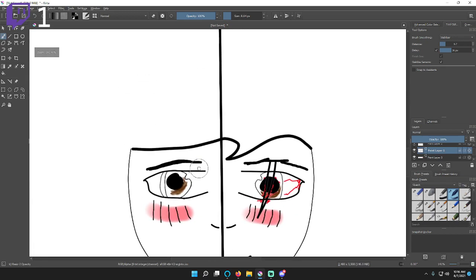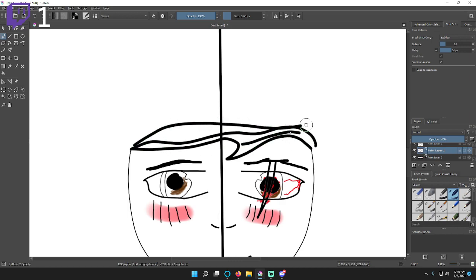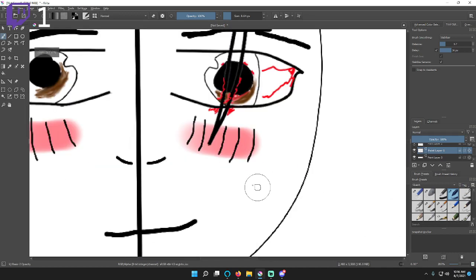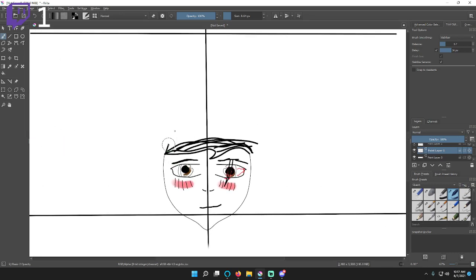That's a good line. Although it's not round enough. That's terrible. That's good. Honestly, that line was great. It's just that it wasn't the size I needed.